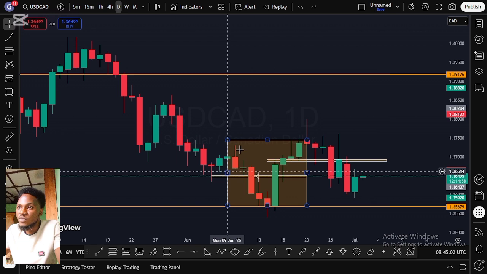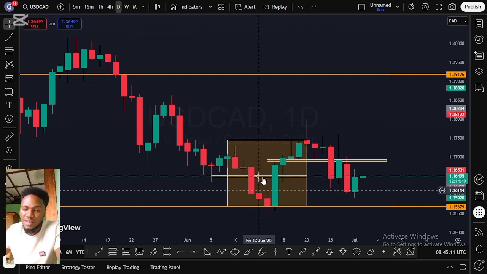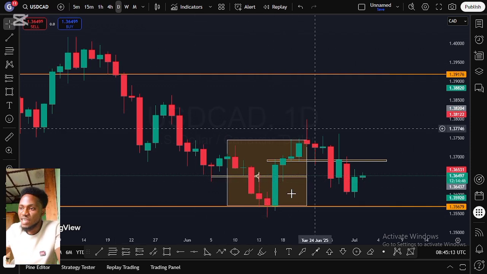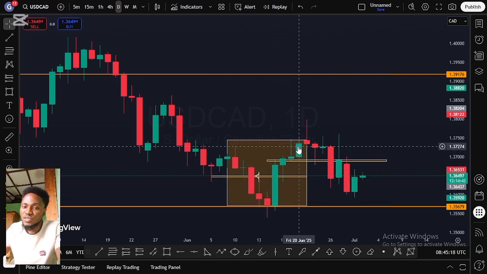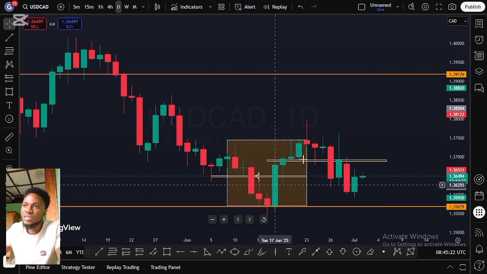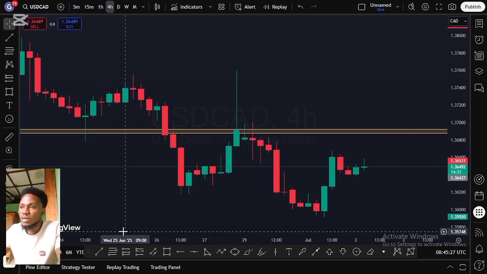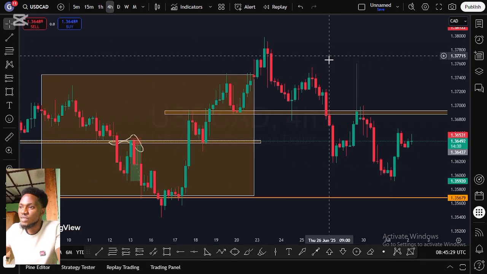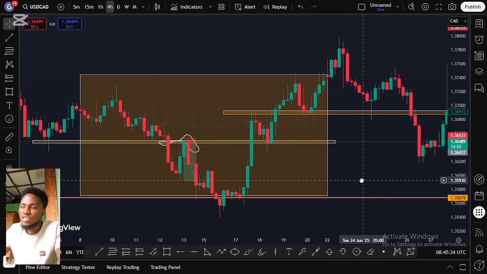Alright, so now let's go to the 4 hour. As a swing trader, I've seen a bullish sentiment from a previous week, which is just one of that candle. And now I'm on the daily to see this price action that happened here. Now I've seen that truly we're in a bullish condition, or a bullish sentiment. And now this is my daily confirming it for me. What I want to do next is head to my H4 and see more of those structures, and you can see it's more clear for me now.